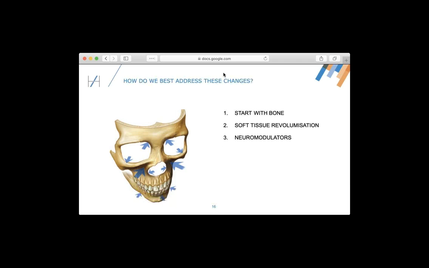That's great, on to the next slide really, which is talking about the approach. What is the best way to address these changes? Often with the lower face, we're not sure where to start. Really, we should start from where we've lost it. And essentially that's starting with bone, working on those deep periosteal injections, moving on to soft tissue revolumization. So this is more layer 2 work. And then finally, we can consider neuromodulators as well, such as a bit of botulinum toxin in the mentalis muscle, just to stop that upward rotation that Tris was talking about.